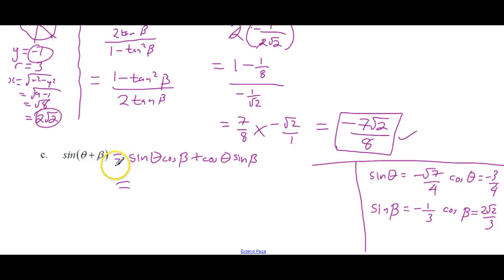And remember, it just goes back to the first days, right? If I give you the sine of theta, you can figure out everything else. You have y and r, you get x, you figure out cosine, you figure out tan, you figure out cotan, you figure out secant, you figure out cosecant. You just have to know which quadrant this is in. Anyways, now we can fill in numbers.